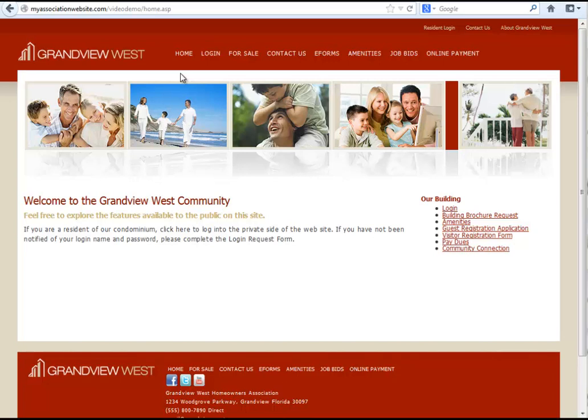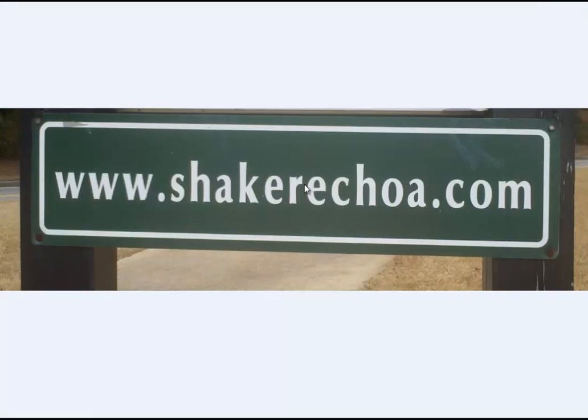so making sure everyone knows how to access the website is critical. Get some nice signs announcing your website address. For example, place them at your entrance, at the clubhouse, or in the elevator. Even if you've had your website up and running for a while, this is a great way to keep the website address visible to everyone as they come in and out of the community. They're nice looking, not very expensive to purchase, and your residents, local real estate agents, and other visitors will know exactly how to find your association online.